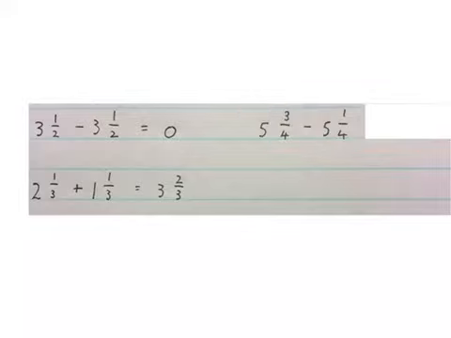Now the last one of this video, you've got 5 3/4 minus 5 1/4. I'll give you 2 seconds. What do you think the answer is? Yes, the answer is 2/4. 5 minus the 5 is nothing, and the 1/4 taken away from the 3/4 is 2/4. We just have to simplify this now. My final answer will be a half. Please stop the video and see if you can get your brain around these 3 without any big calculations.